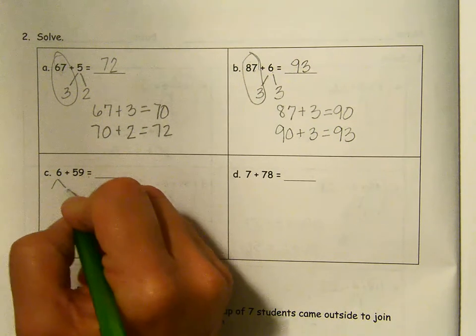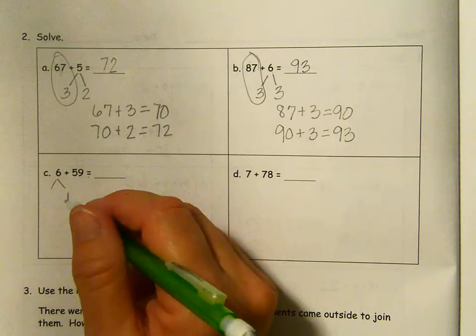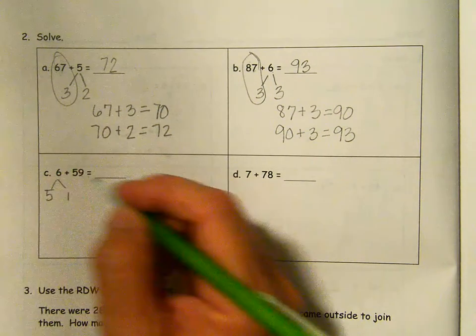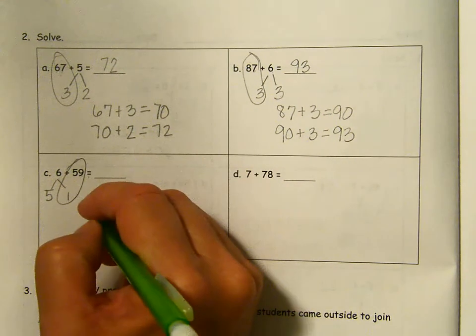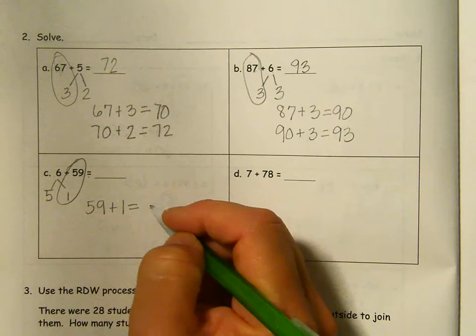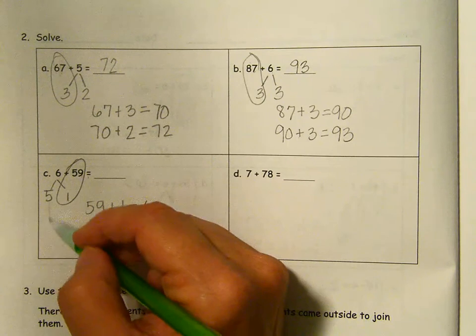So I'm going to take 1 out of 6. If I take 1 out of my 6, what's the other part? 5. Put those together. 59 plus 1. The next 10 is 60. And then I've got this 5 left over.